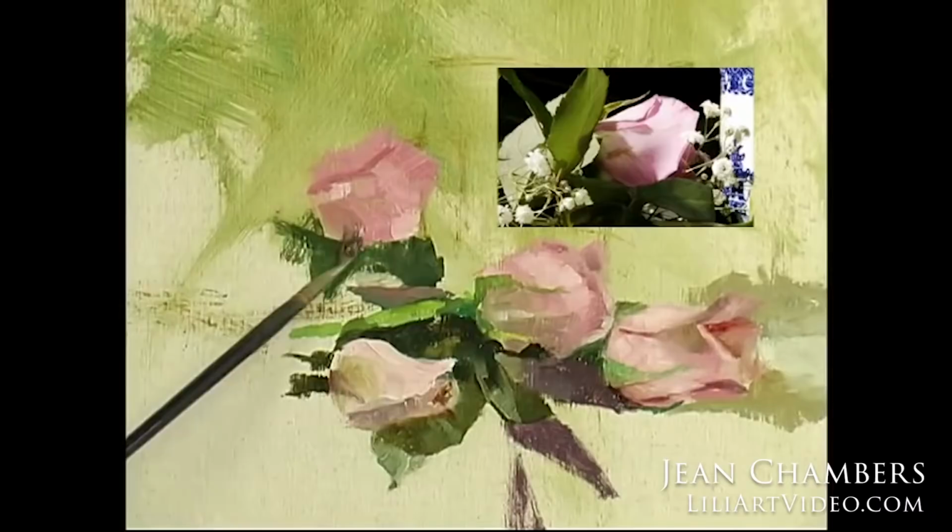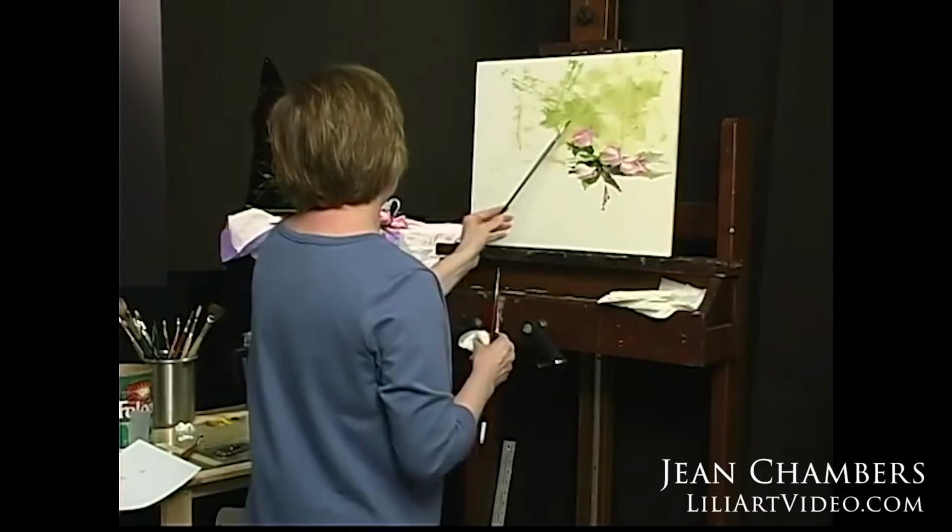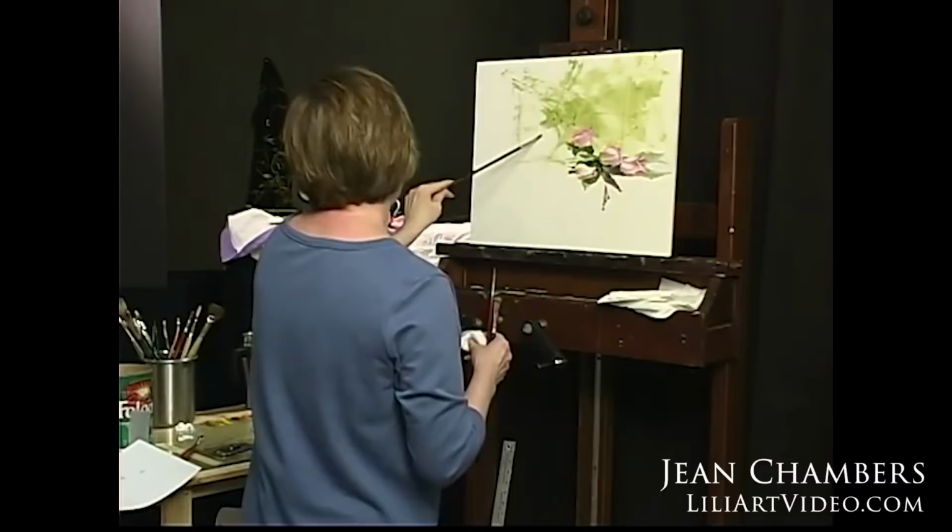Now I'll get this in, and then I'll take a little break and step back and make sure that I've got my roses placed right and how close I'm getting with the values. Then I can start radiating out because I'll have the critical stuff except for some of the leaves, and I'll just make a mental note of this one that it's up about here so that if they droop, I can still put them in there.